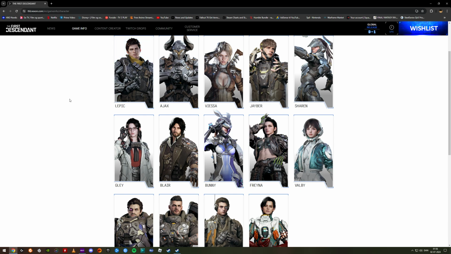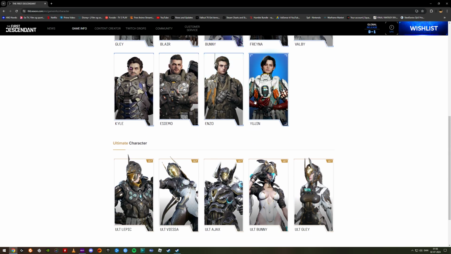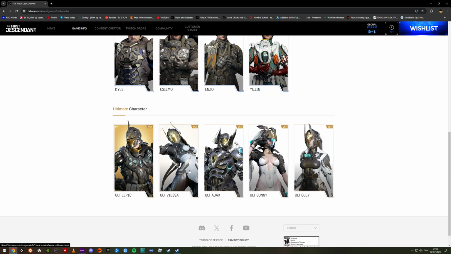So we have Lipic, Ajax, Viessa, Jaybar, Sharon, Glay, Blair, Bunny, Freyna, Valby, Guile, Yesmo, Enzo, and Yurin, at least I think that's what she's called. Then we have the ultimate characters, which are just buffed up versions of Lipic, Viessa, Ajax, Bunny, and Glay.